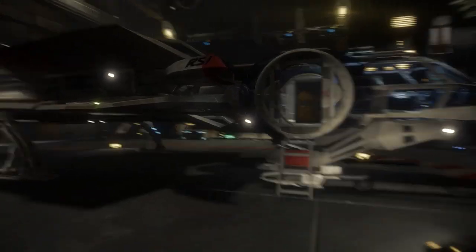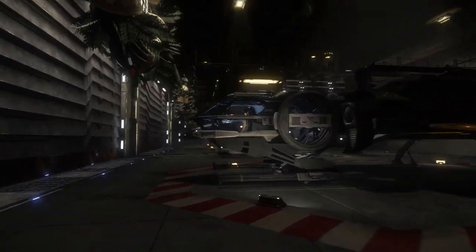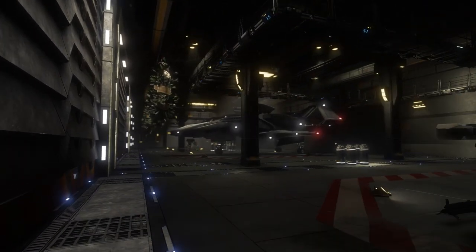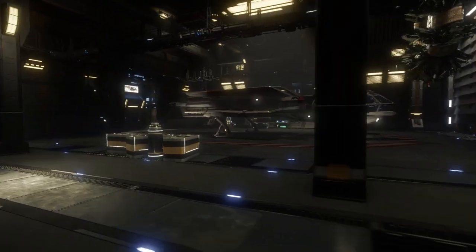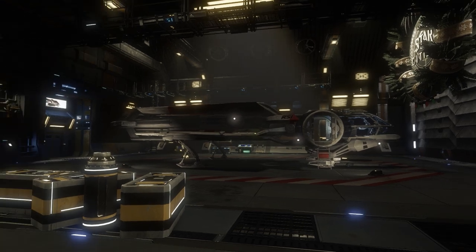So in that case, you might want a ship like this, or maybe something a little faster, which might be the 300i over there, which we're going to take a look at. So that's something to consider when you decide to make your pledge. Think about the role you want to play, because that could be important.